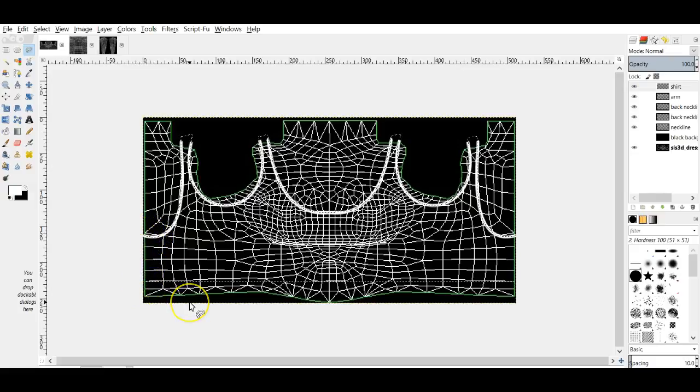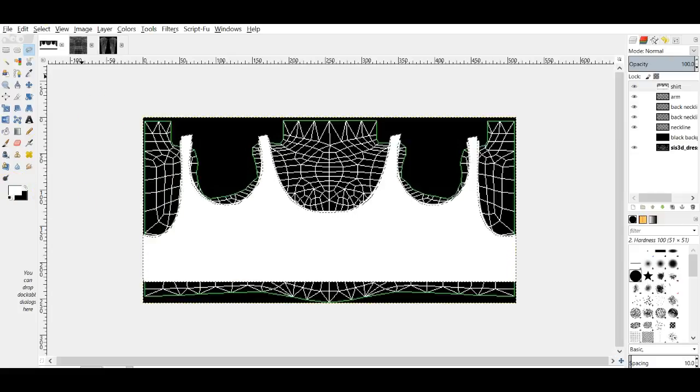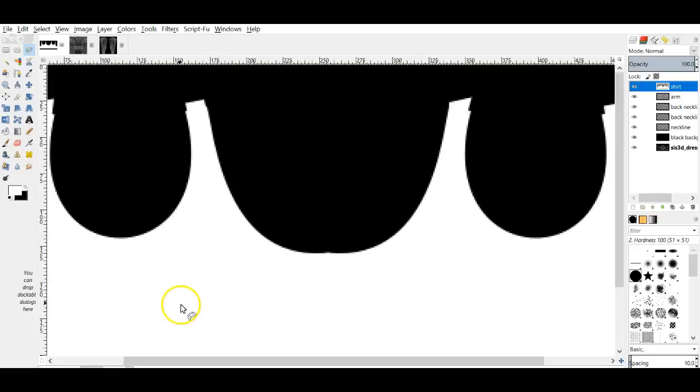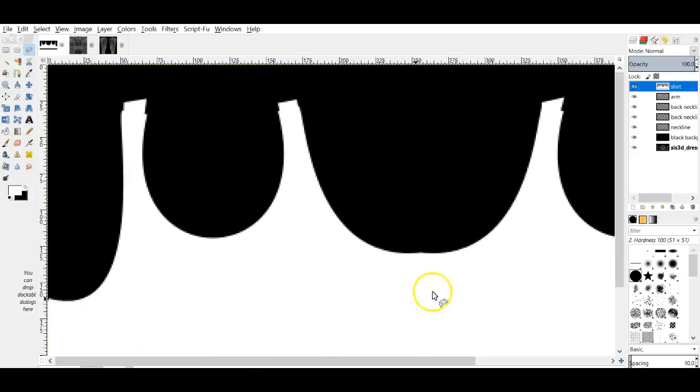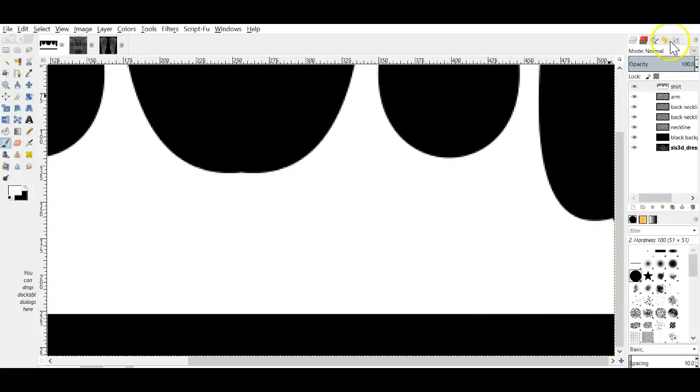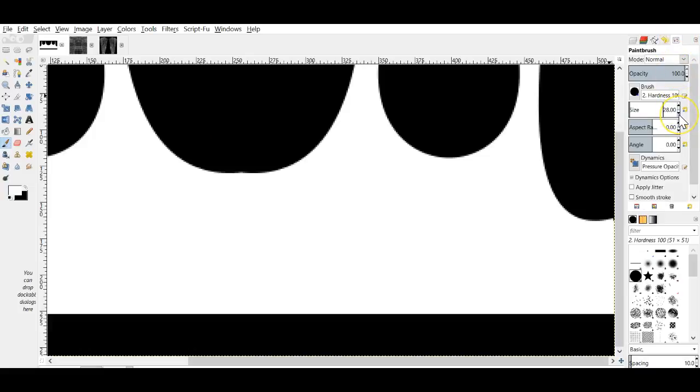All right, got those dots connected. Now what I'm going to do is bucket fill that white, select none, bring up my black. Let's go back and make sure I'm going to go in bigger. Make sure I have no little gaps between my neckline or my lines or anything, and everything looks good. Oh, there's a little gap right there, so let's get this. Let's go smaller.